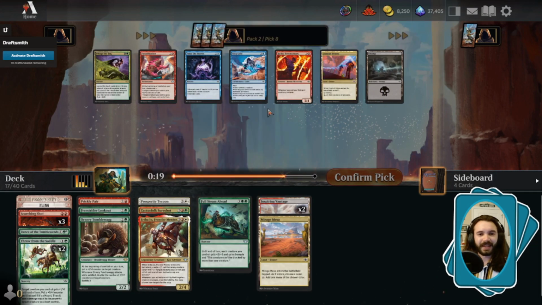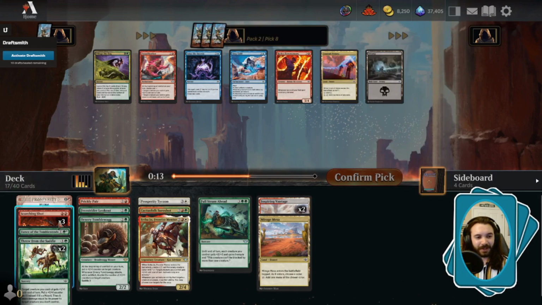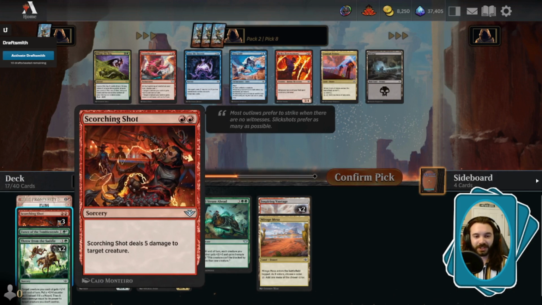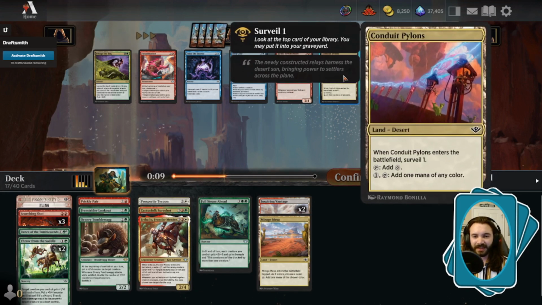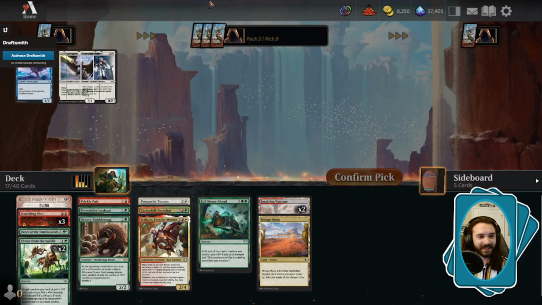Don't love Frostification. Don't love Rodeo Pyromancers. Don't even love Conduit Pylons. I guess we could play the Pylons, but it's pretty rough with the triple Scorching Shots. This thing just taps for colorless. Let's take a little gem value. Don't tell anyone.